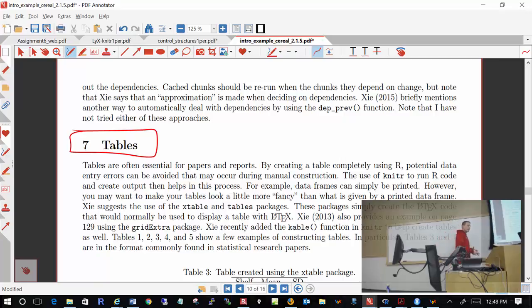Originally, in earlier versions of knitr, the author of it said R already has some nice tools for creating LaTeX based tables directly from R code, so it should be easy to do it with knitr.